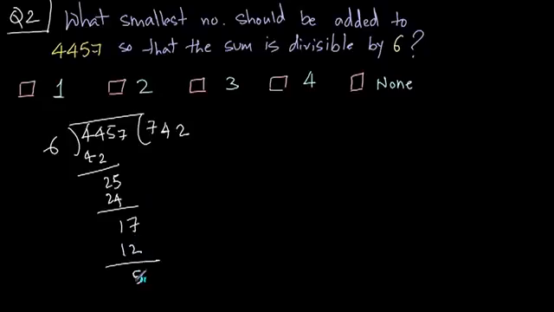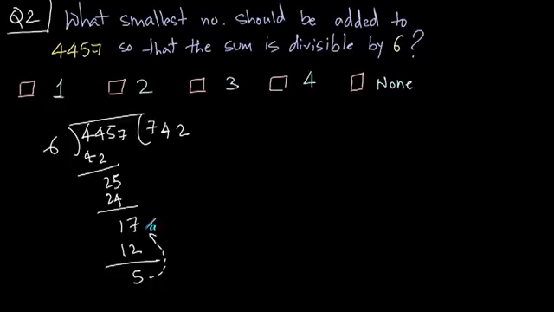The remainder is 5. Now if you observe carefully, to make this number divisible, you'll have to either add something to it or subtract something from it. So it is asked that you have to add something to this number. At this point, just go one step back because we were here. Had this been some another number that would have been divisible by 6, this number would also have been divisible by 6. So we have to add something to this number.